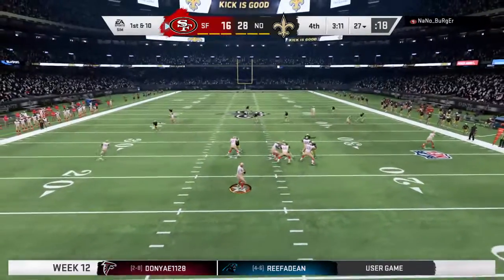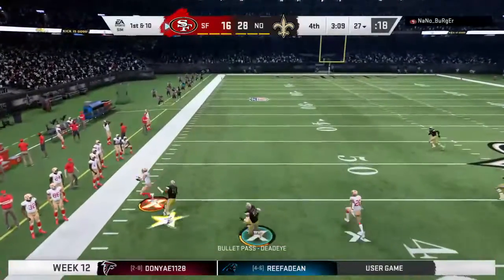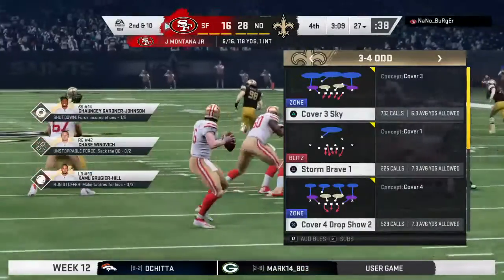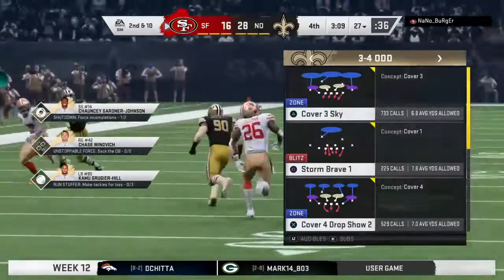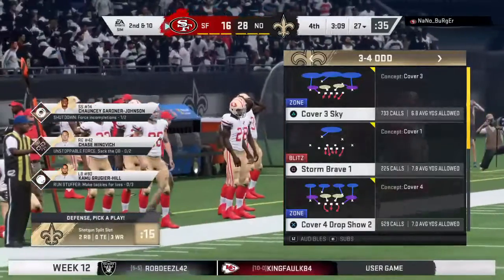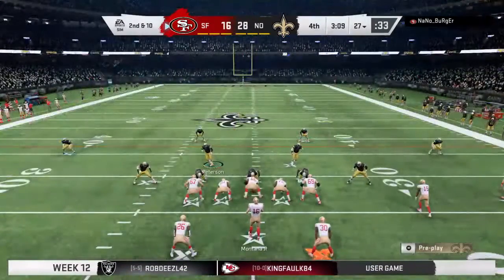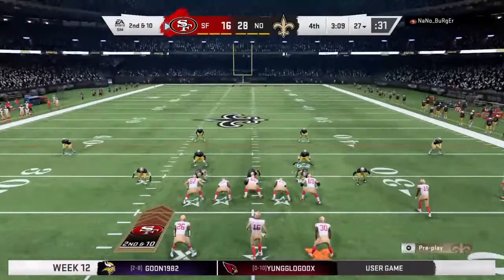Trying to shake off the interception from the last drive. He'll look to throw. Looking left sideline, but it's incomplete. He was looking that time for Dante Pettis, and that'll bring up second down. Looked like he had a couple of different options as far as who to throw to on that play. And who am I to say this, but I'm not sure he made the right decision.